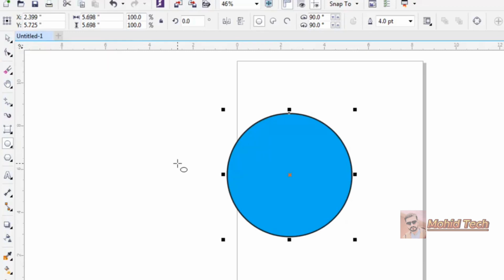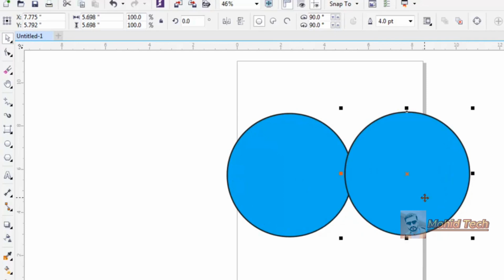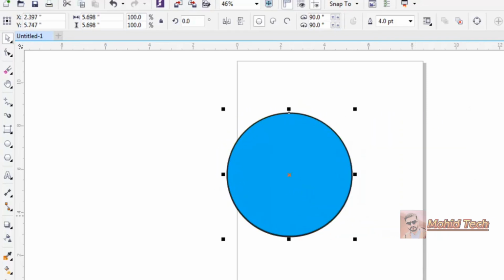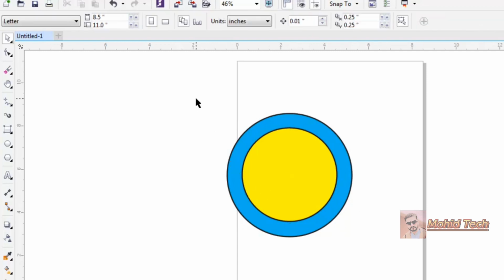Now for example, I put a color into this. Now if I just take a duplicate of it using Control D from my keyboard, you can see I have just taken the duplicate, this one. So if I change the color of this duplicate to this one, and using the shift option, I make it like this, we'll see this is now a shape like this.